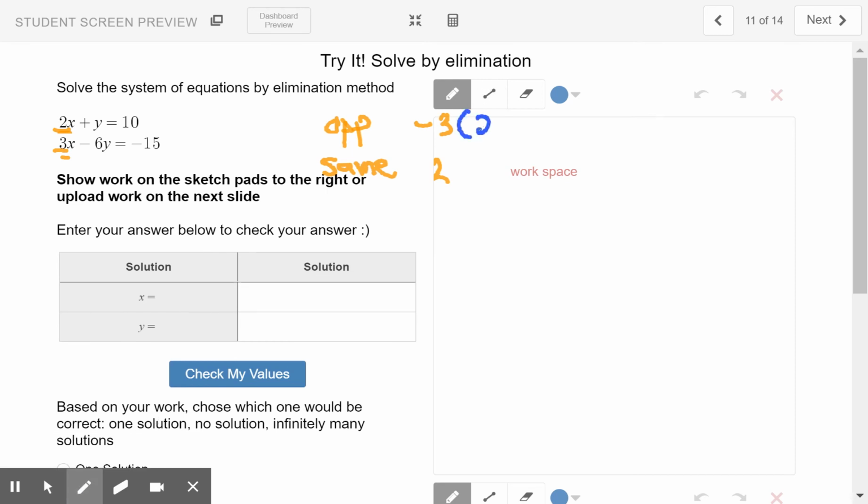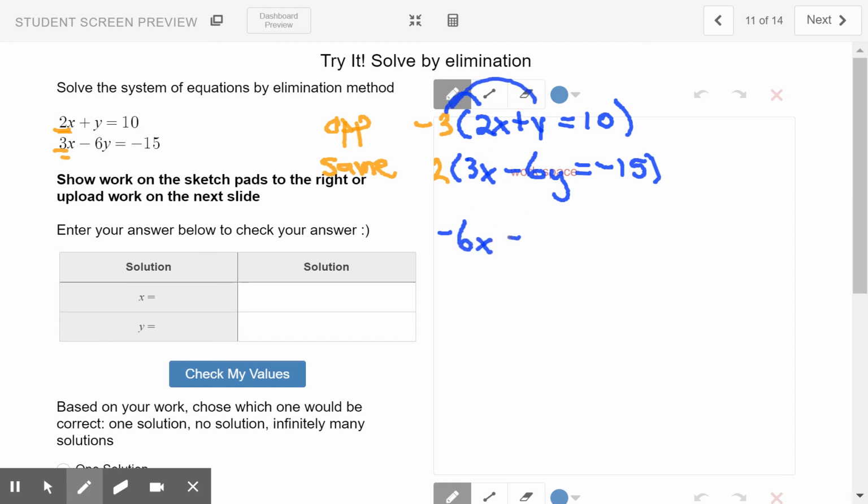So then I have the original equation, and then I have the original second equation. And you're just changing the look of that equation. You're not actually changing the line. Very important for you to distribute correctly. One small mistake is going to change the entire process. So please be careful.